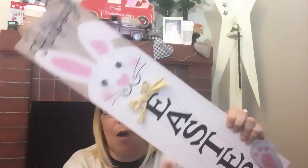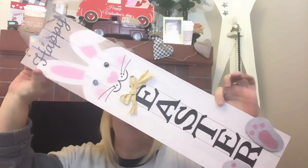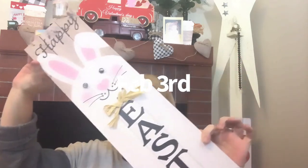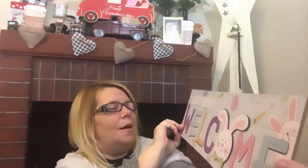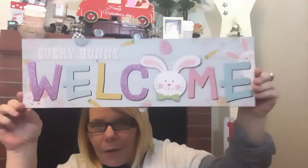I do believe they had these in blue too. I do have a shop-with-me that I will share these in. Today is February 3rd, so definitely wanted to get this out there to you. Again, ask the managers at the Dollar Tree when they get their trucks — give them a day or two to put it out and you can time it just right. Then the welcome sign — it says 'Every Bunny Welcome' instead of 'Everybody Welcome.' I love this one.